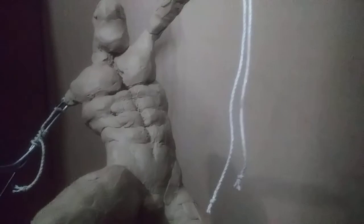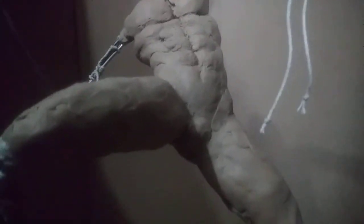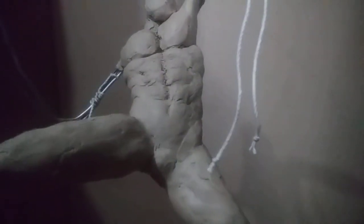So you can see I've been widening the body. He needs to get some more heft on him. Some girth. Some bulk. So I've been bulking up his legs, starting to form the shapes, trying to get his hip bones right, working myself down to the knees. And I haven't put his lats on yet. That's going to really spread him out. I think I got to give him a little bit more width in the body. You see I'm starting to create some folds there.